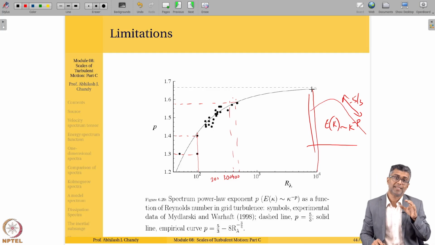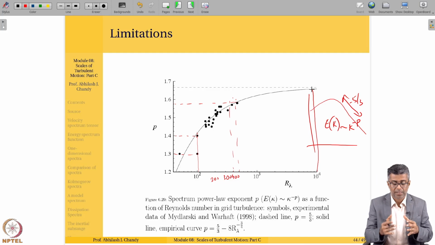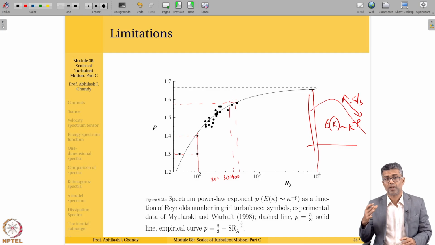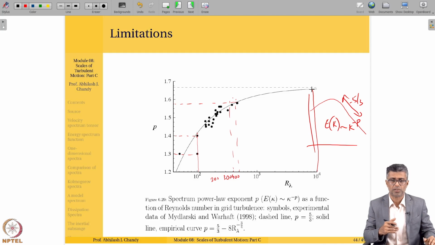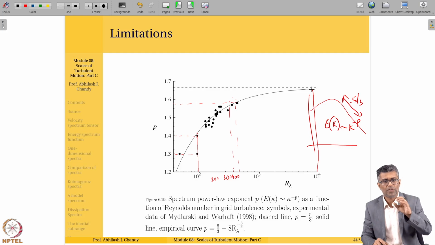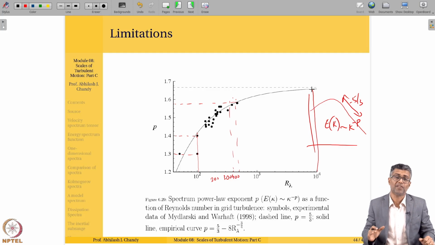Now, this is a Taylor Reynolds number, R lambda. I understand it is difficult to correlate that with a more realistic Reynolds number, but we had an expression showing how an integral scale Reynolds number is related to R lambda. We had that earlier. But think of it as if R lambda is around 10,000, the integral scale Reynolds number is definitely more than 100,000. It is close to a million or so. But we'll have to look at that equation to get the exact number. But it's a very, very high Reynolds number. So that means to get to a P value of 1.67, we will need to get to a really high Reynolds number. And that makes sense.